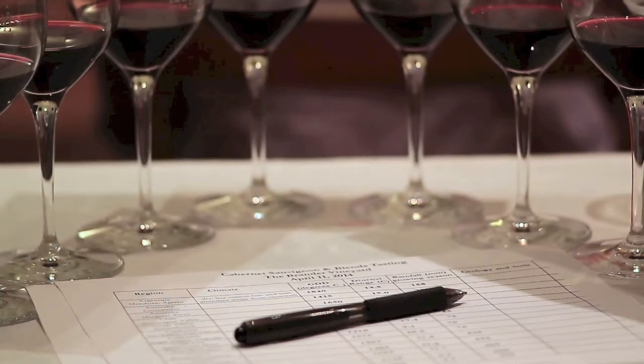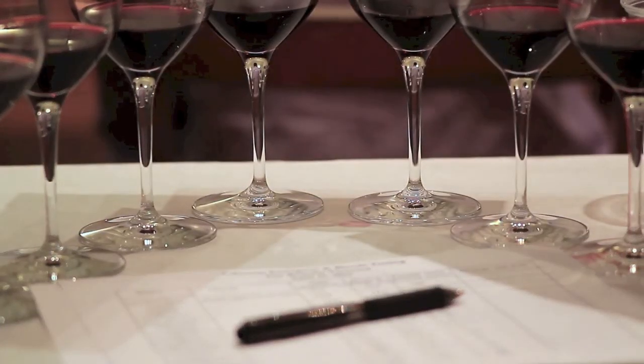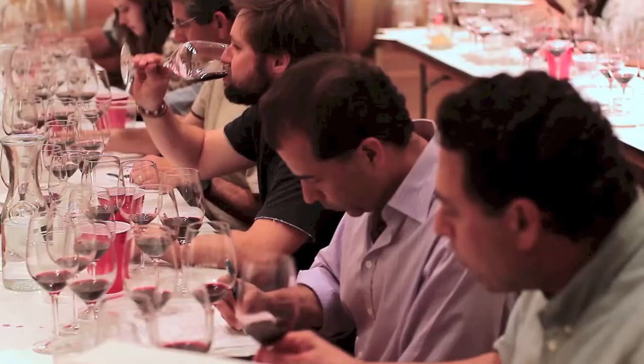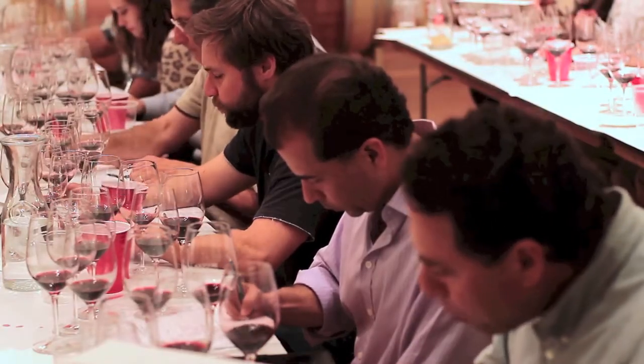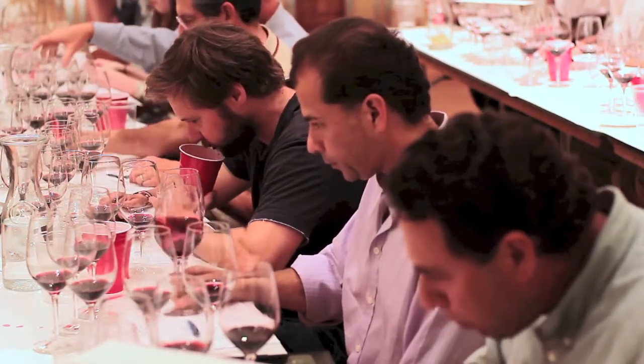Coonawarra, I'm just going straight down the list. Coonawarra is a cool region in Australia, and Coonawarra's Cabernet varies substantially from vintage to vintage. If it's not a ripe vintage for them, the wines can be lean and green. Otherwise, there can be a wonderful purity of cassis fruit in the Coonawarra wines. Moderate alcohol, 13.5. Can have some green notes.